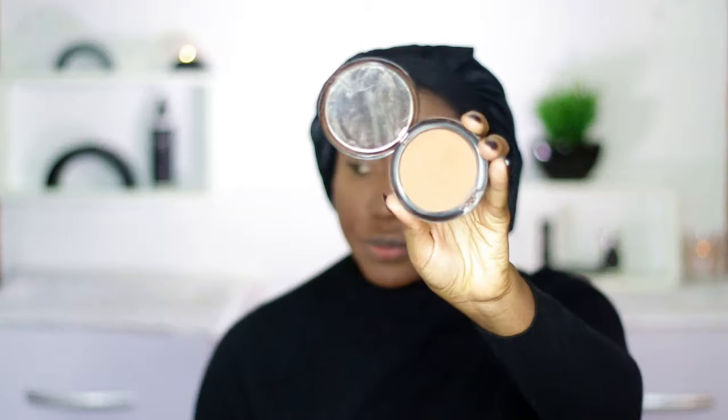So the next thing I'm going to do is set my face, and I'll be using the Sacha Buttercup to set. And I'm just going to set the rest of my face with this. And to warm up the rest of my face, I'll be using this Iman powder.